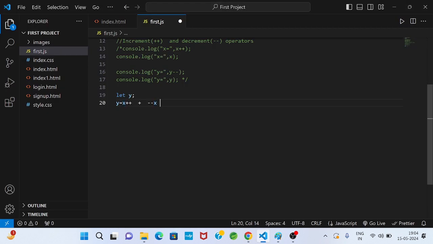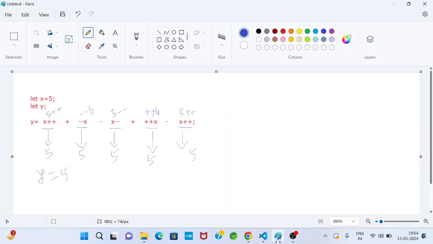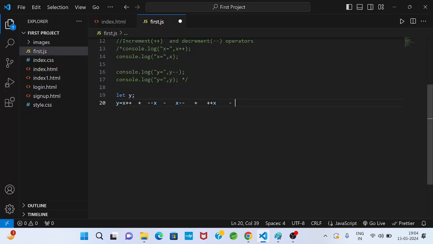Minus x minus plus x, then minus x plus. Why am I giving space?